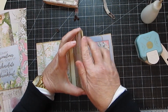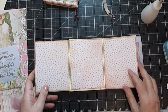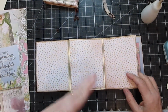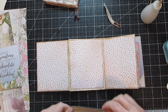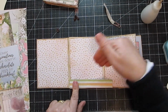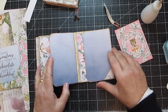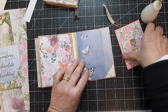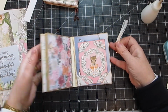And then this page opens like so and like so. You can see I cut it a little bit short there, but what I'm going to do now, I won't do it now, I'll do it some other time, because you know this happens. I'm just going to put in a little pocket here, so that goes like so. And then of course we have this one which opens like that and like that. So there's actually a lot of room for photographs. So put your card in, your closure in that way first.